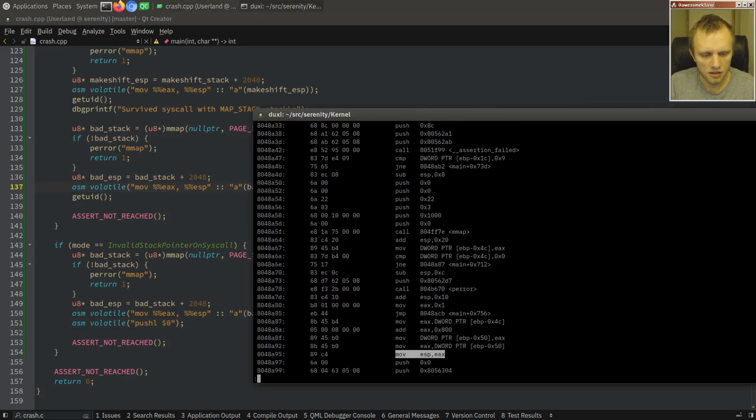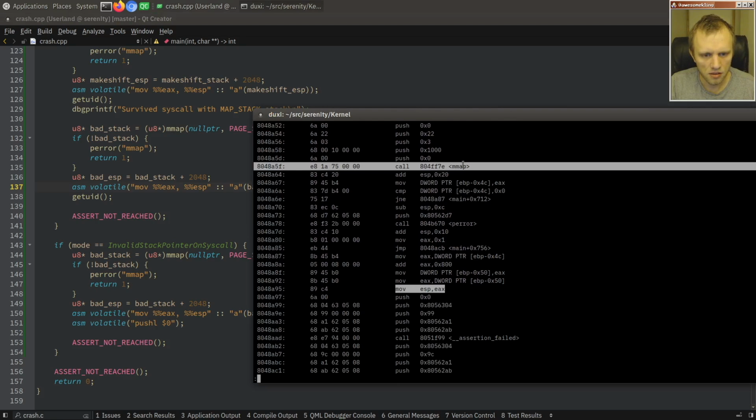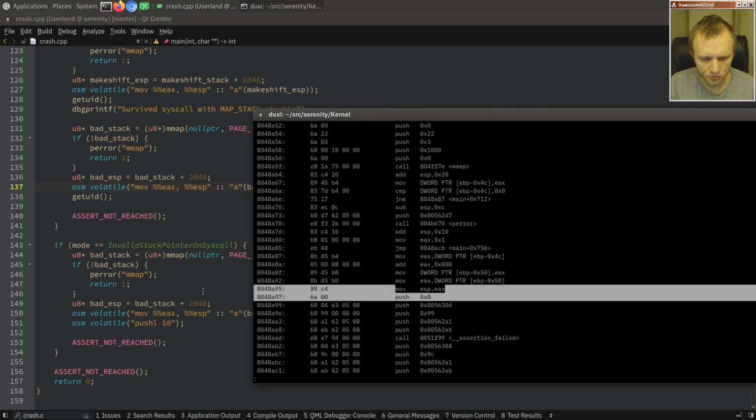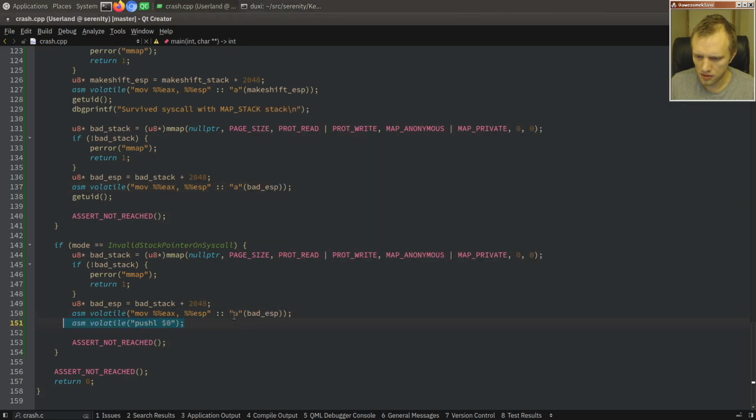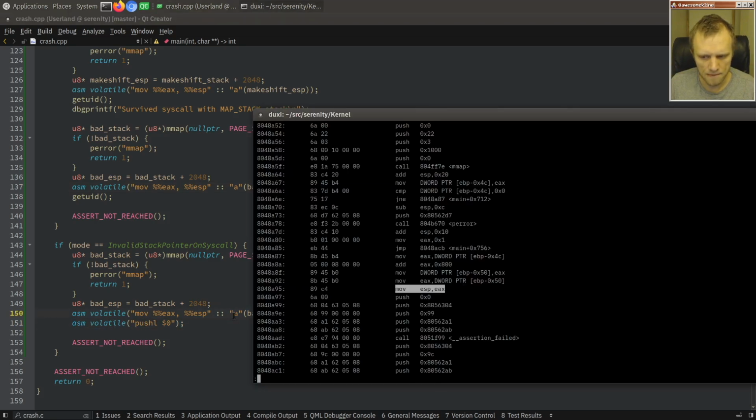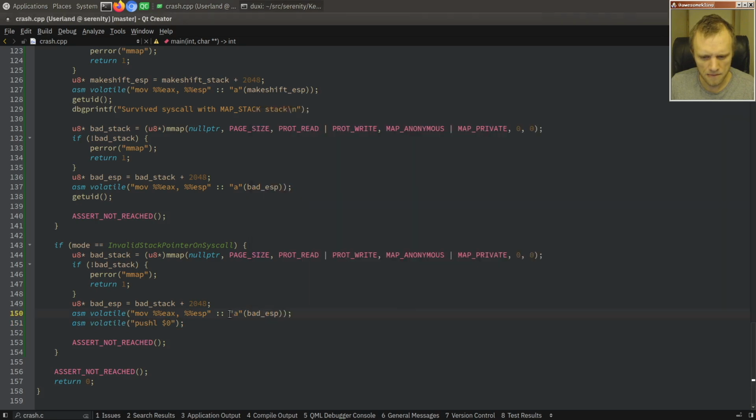And then finally, we map a new bad stack. And where's that push? Here, push 0. Why is it letting me do that? That's weird. Why doesn't it Pagefault?